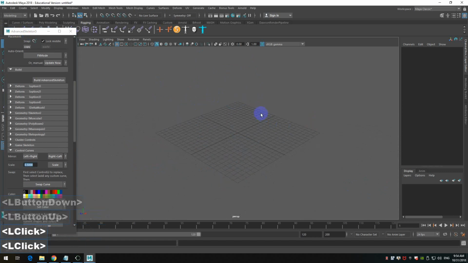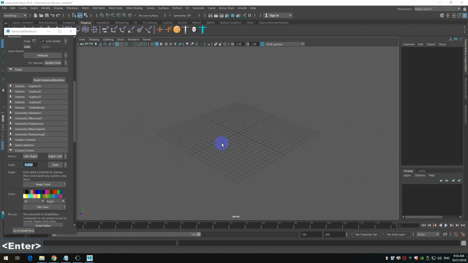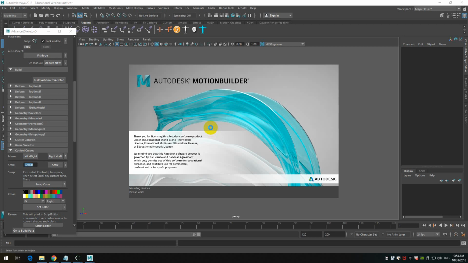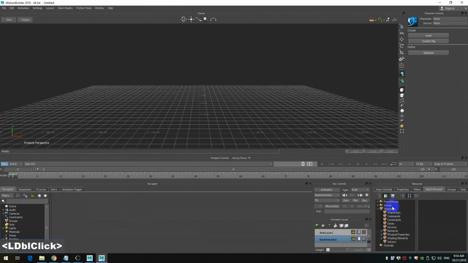Okay, so I guess no question. So I'm gonna load up a mesh from Motion Builder because I don't have my own mesh, sadly. Which ones do you guys want?